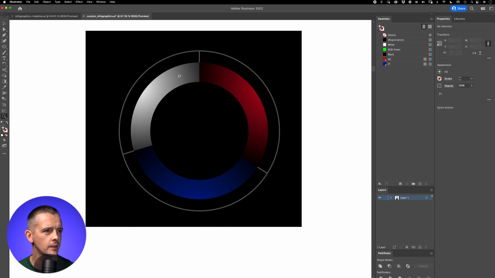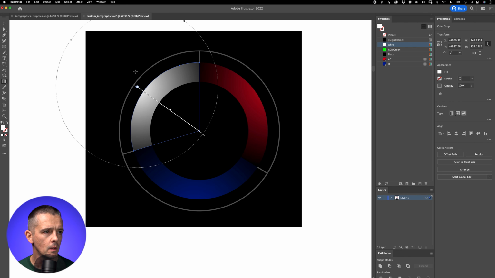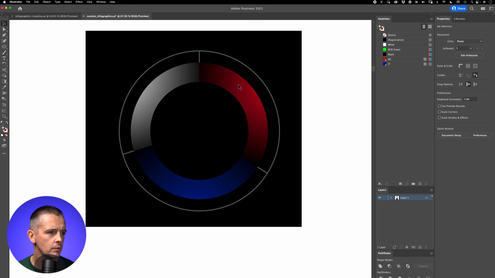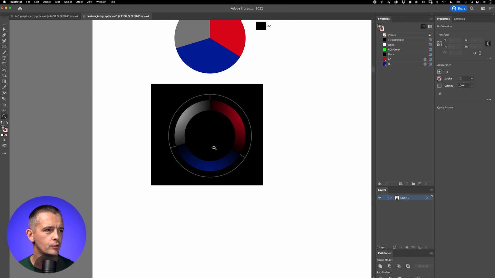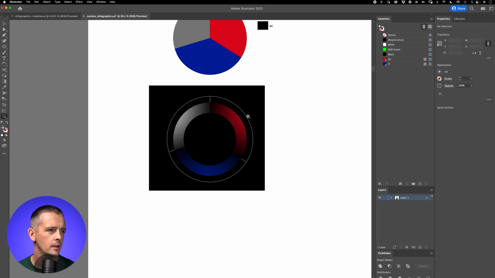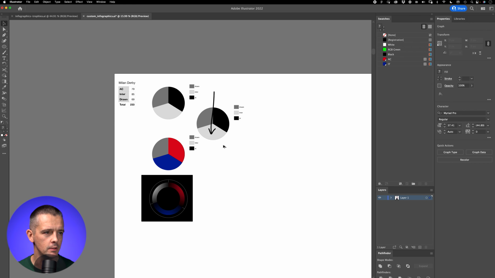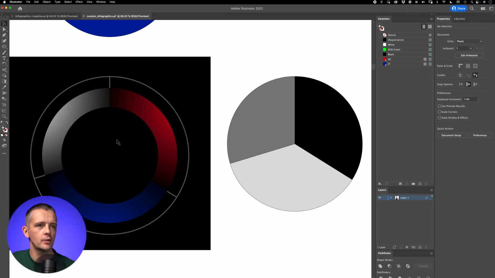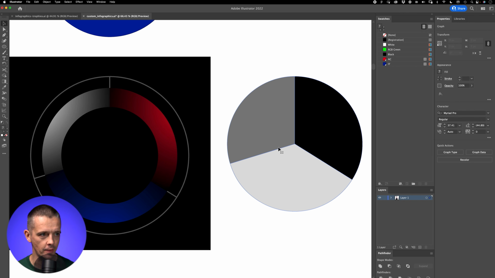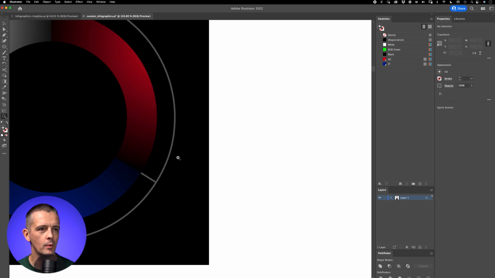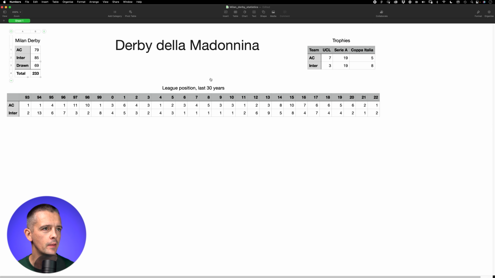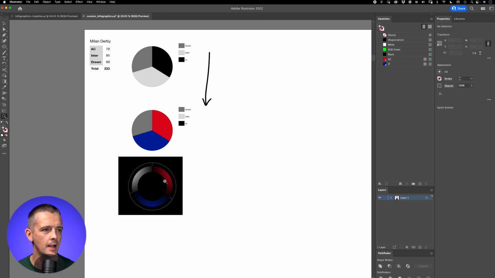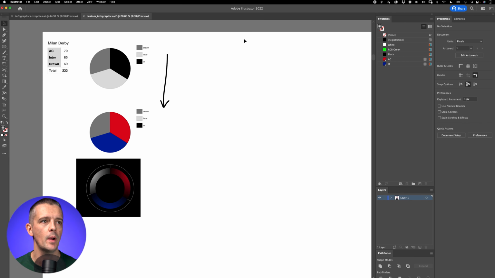We'd probably want to finesse it so these black lines merge somewhat into each other a little bit, but basically we've created something interesting here that has its own graphical appearance and style, which is much more interesting than what we had here. You could also fill it with patterns and all kinds of different things. But I think that's a good start. Maybe we'll have some text in the middle. What have we got here? This Derby Della Madonnina, maybe the numbers, things like that. We'll maybe tidy up when we lay this out in a web page.